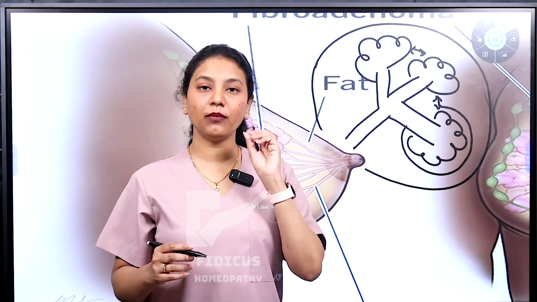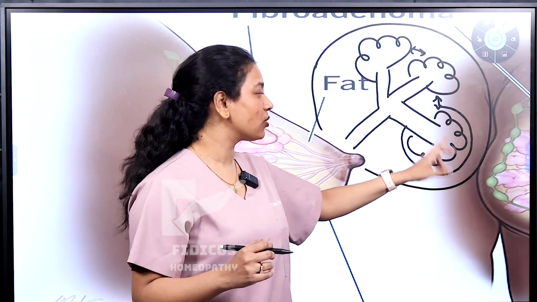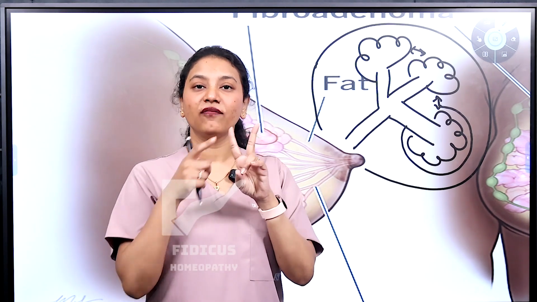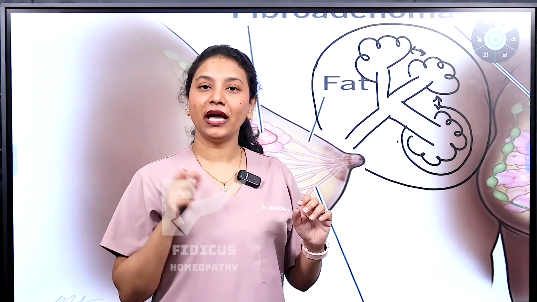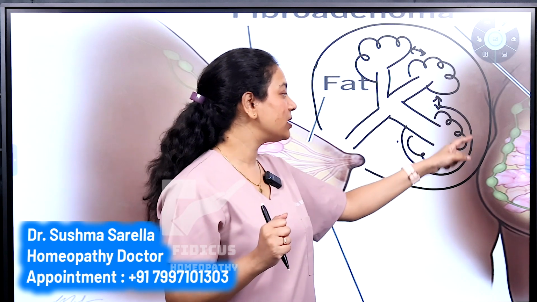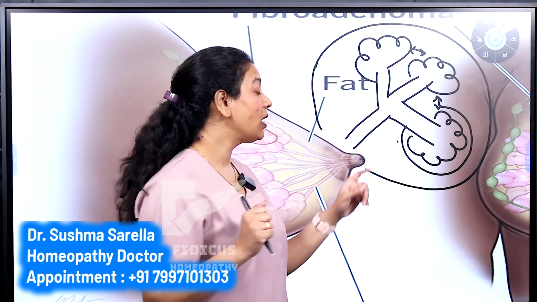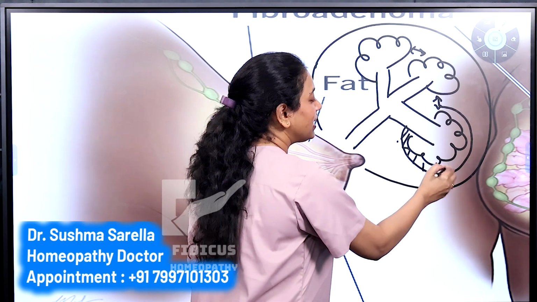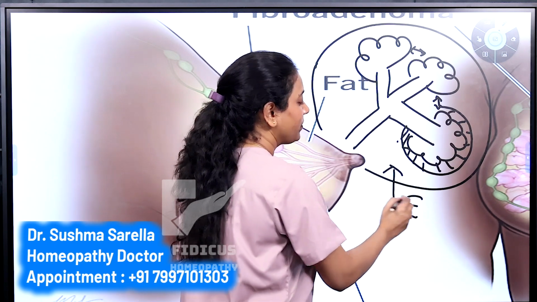Any problem within the intralobular stromal tissue surrounding the lobules can lead to two diseases. One is fibroadenoma, the second one is called tumor. Any changes occurring in the stromal tissue can lead to these two diseases, fibroadenoma and tumor. But what happens in fibroadenoma is that there is an increase in this tissue due to estrogen hormone.